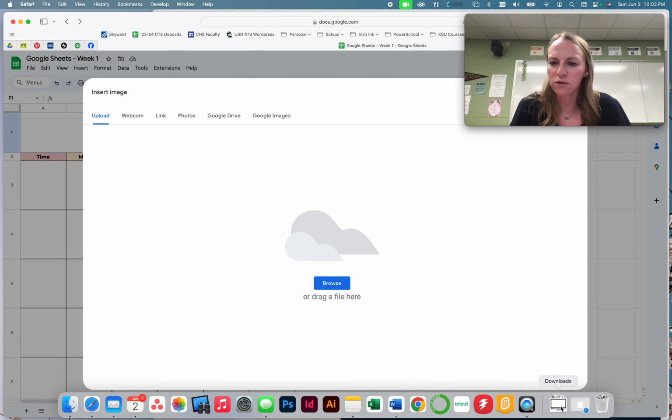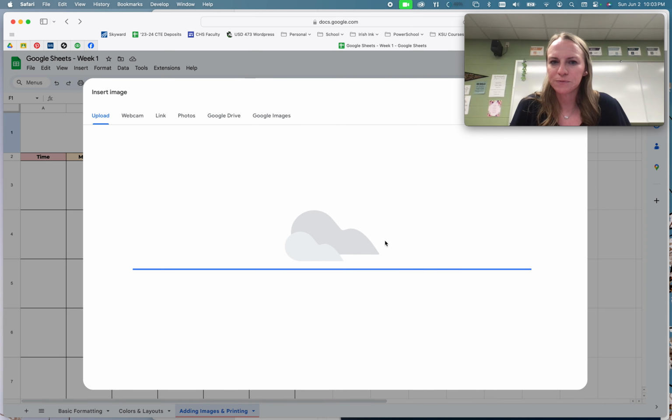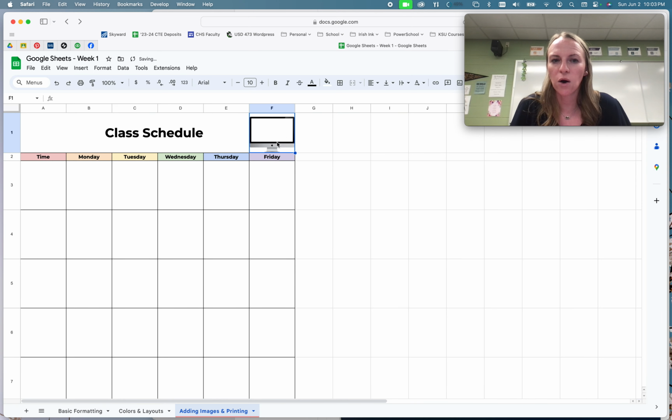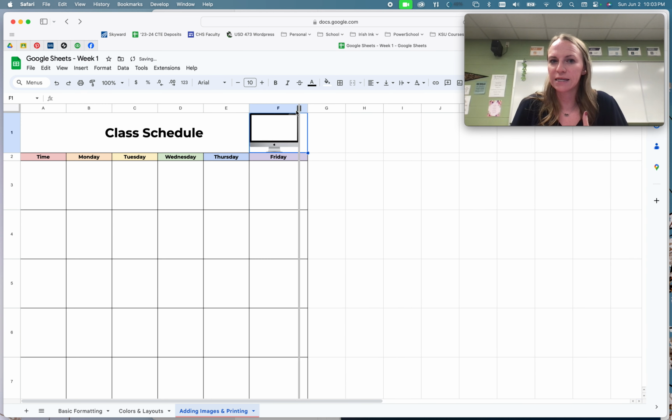So if I insert it in the cell and then I get my option, I'll be able to drag and drop my picture in here this way. Drag it here, if I put it in the cell, it's going to only be in that cell, and that's the only place it'll be. It kind of lives in there. It's not going to move or change, except if I would resize that cell.